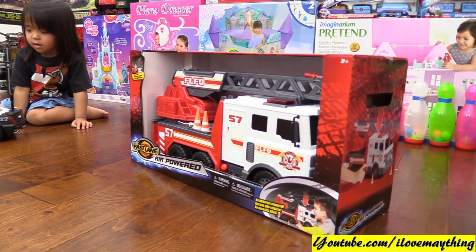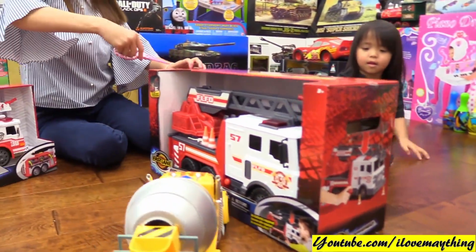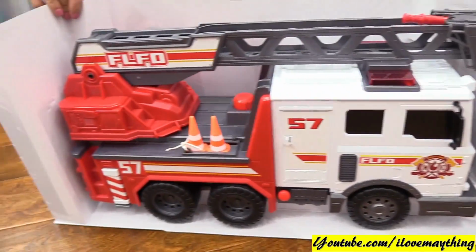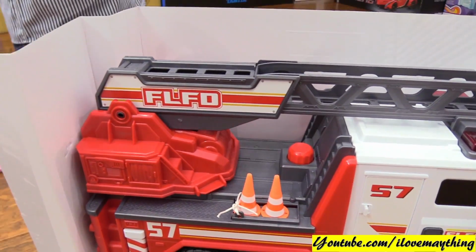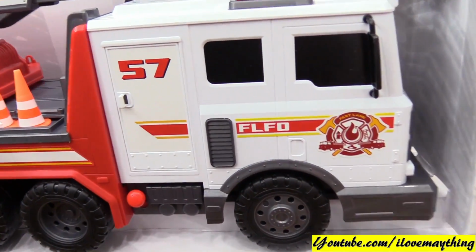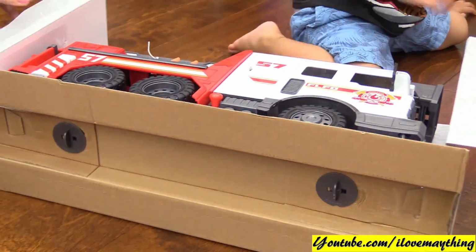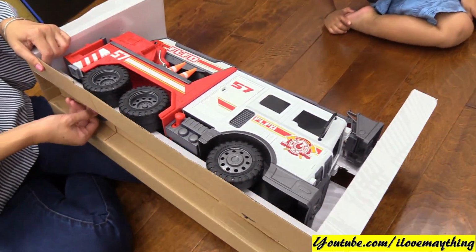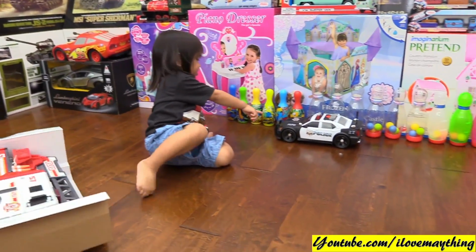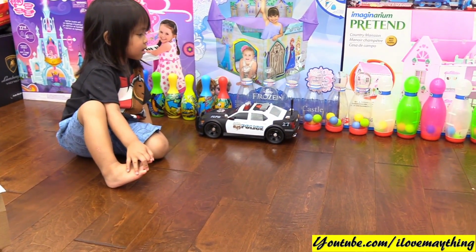Woo-hoo. Okay, mommy, the big fire truck. The big fire truck. Yeah. Okay. Air powered fire truck number 57 FLFD. Fast lane fire department. Oh yeah. That's a macho looking truck, mommy. Right? It looks like a muscle truck. Yeah, that one, a muscle car. Yeah. It looks like a Ford Mustang.